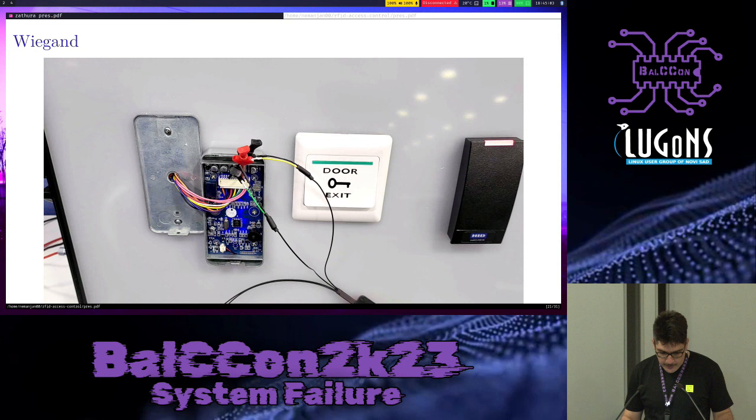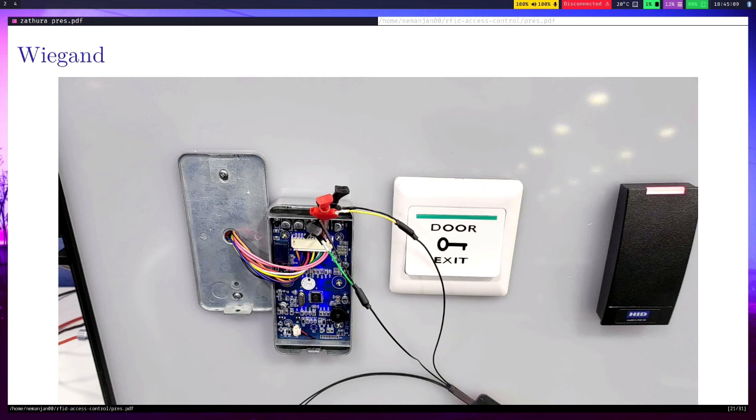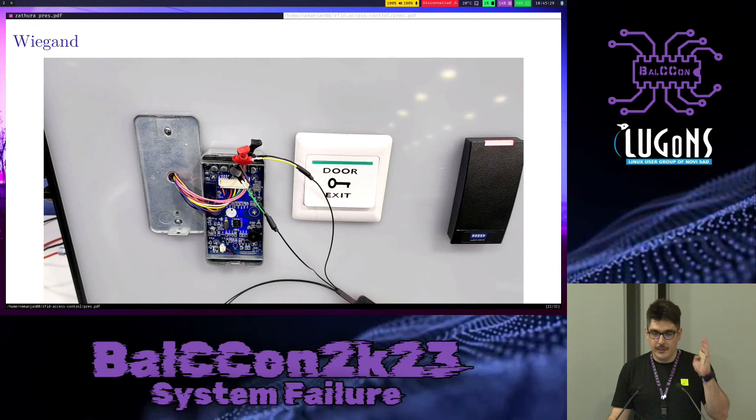I'll talk about Wiegand now. I connected the logic analyzer to the Wiegand wires. Wiegand has two data wires, and it's not what you think. Usually, when you have two wires, it's two-way communication, but this is just the standard. If somebody wants to know why it works this way, I can explain later outside. It basically sends a high signal on one wire or the other, and that's a zero or a one. You'll see in the next slide how it actually works.